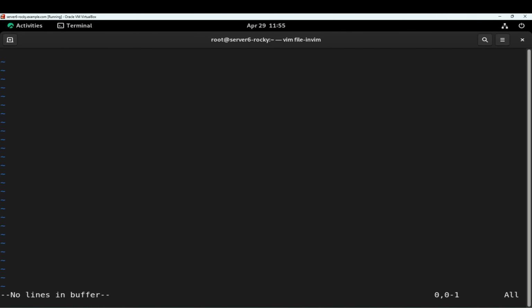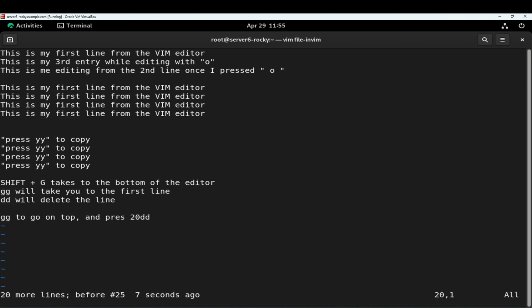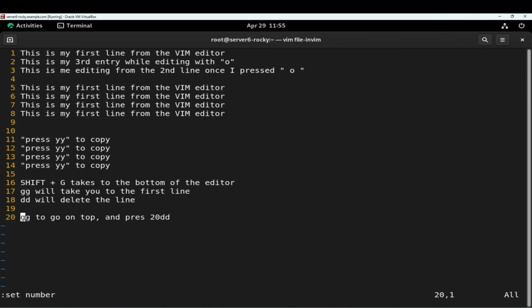Now I'm just going to press u to undo my changes and get back to this. And if I'd like to see how many lines I have in this file, I press the colon symbol, and if you look at the bottom left of the page, we have the colon symbol as well. Let's just type the words set number. As soon as I do that, I see that I have 20 lines as well. So let's just leave this as it is.